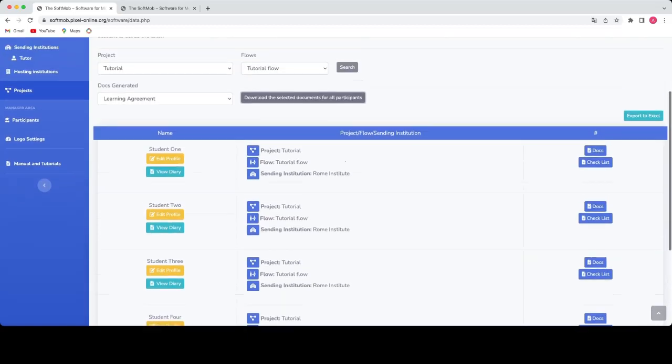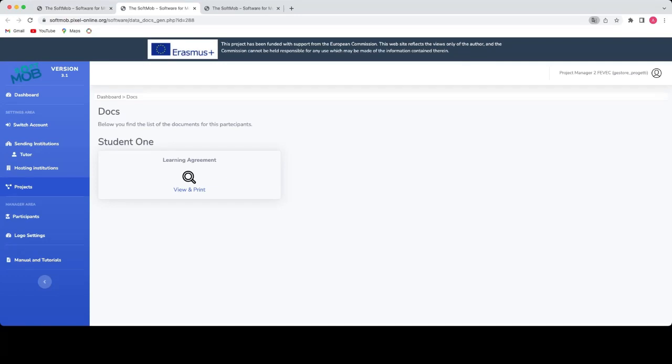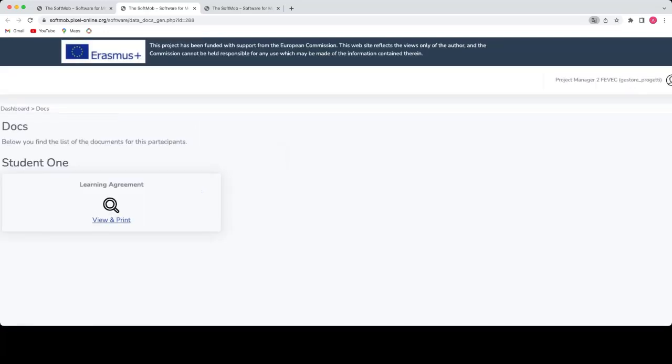So make sure that everything is right before you create all the documents. Another thing that we can do here is click on Docs here in the profile of student 1, and here you will have, in this case we have the learning agreement, but if we have more documents it will show up here, and you can choose them and it will be created individually.